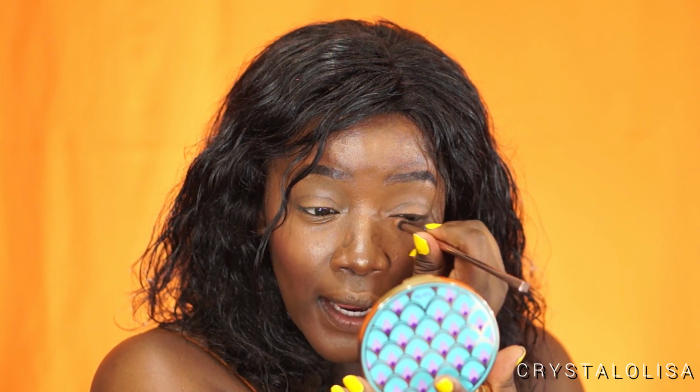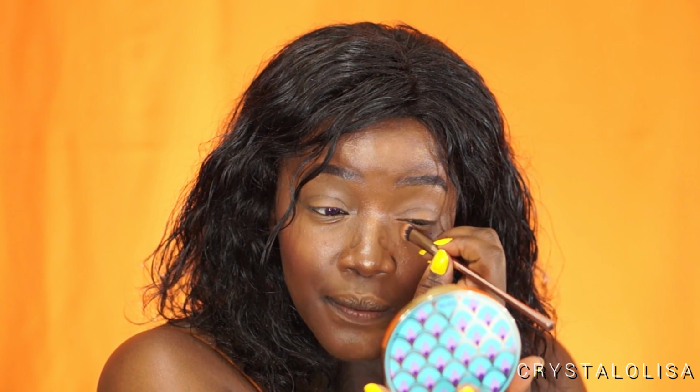and fix it. And I've noticed that if I do this and then set it with powder, it becomes very obvious that that's a fresh patch of makeup. But if I go in with very little concealer and just really spread it around in that area, then it sets itself and I don't have to go in with powder. I don't have to glob on the concealer to really cover up what's going on. So as you can see, that is a huge difference between the side that's fixed and the side that's not. So you can see that there's no more darkness peeking through.